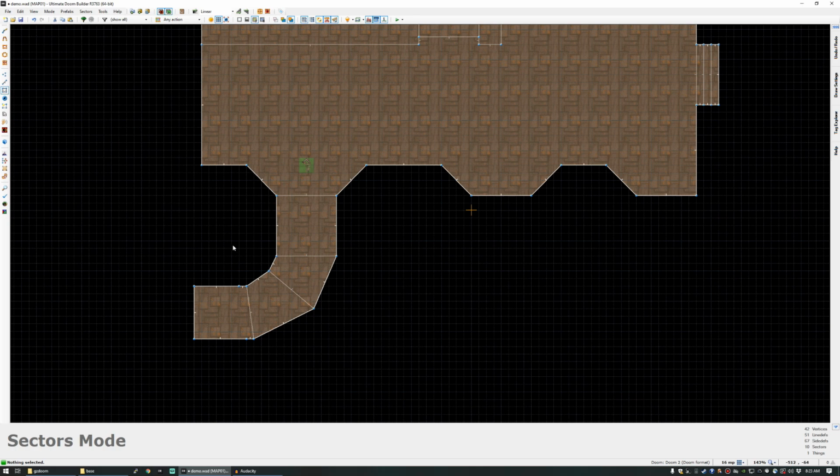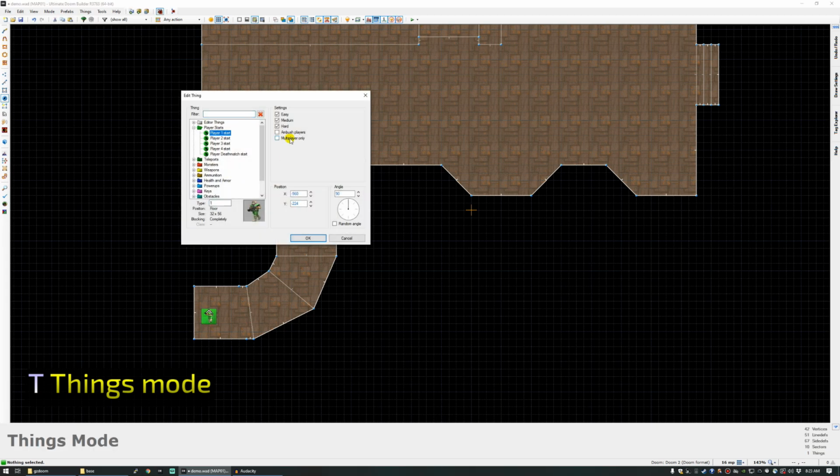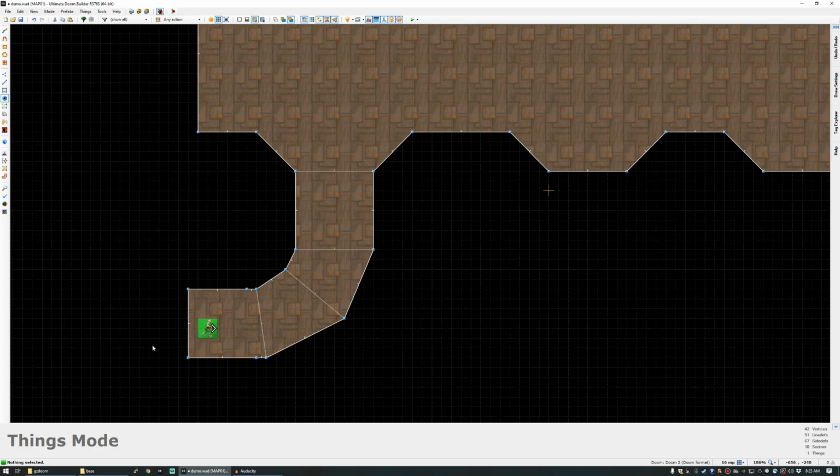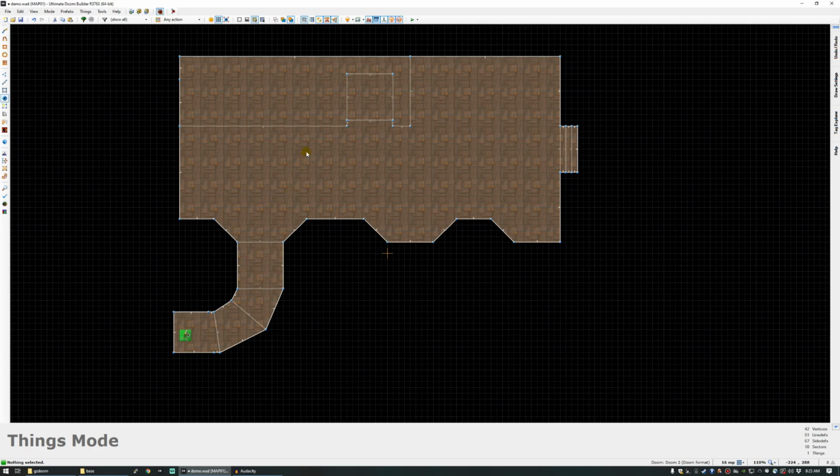Let's see. So we're going to go into Things mode again with T. We're going to right-click and drag him around here. And we're going to start him off there. Alright, let's start moving some floors and ceilings around.